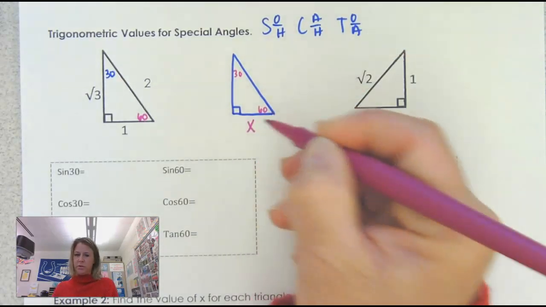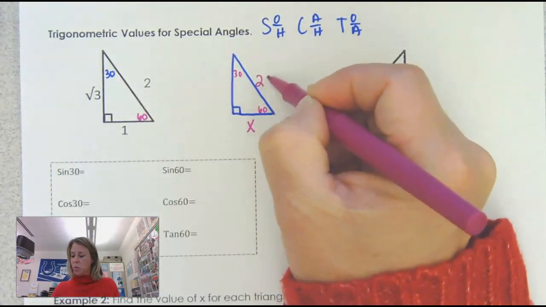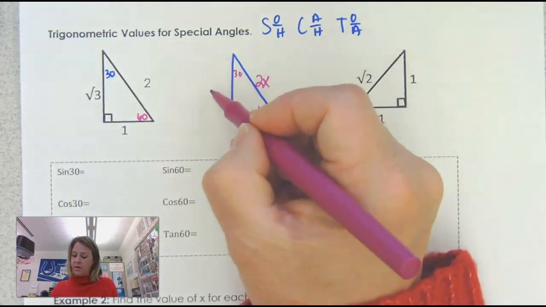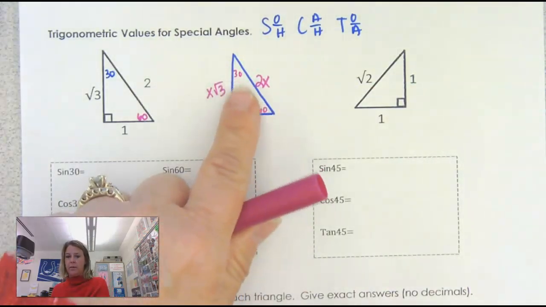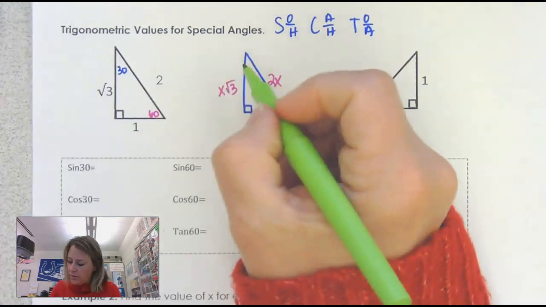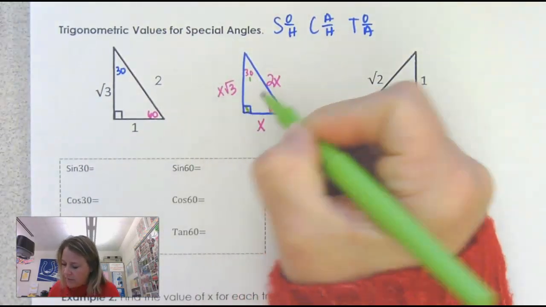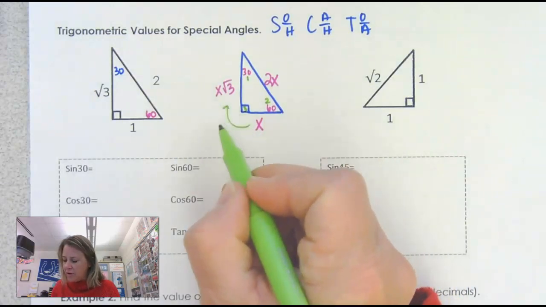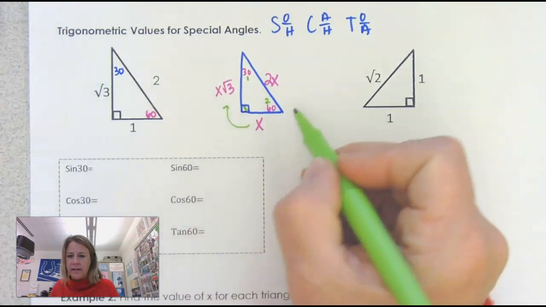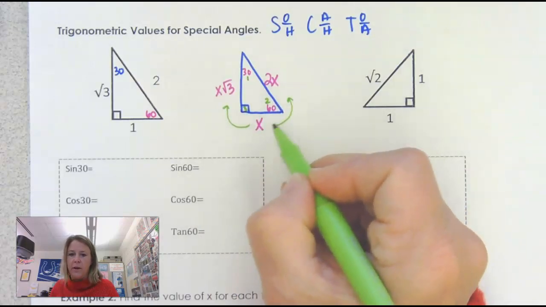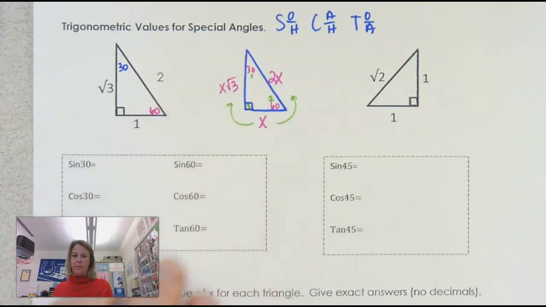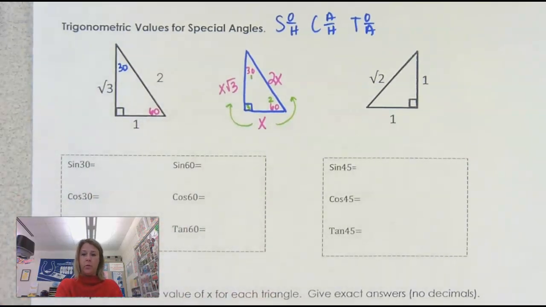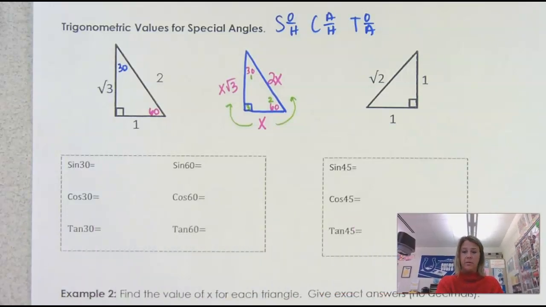This side is the short side. That's x. The hypotenuse is twice as big, so that's 2x, and then the long side is x times radical 3. Some people have little tricks where they'll put like a 1, 2, 3 in here. This is twice as big, there's a 3 here, so if you go from x to there, you multiply or divide by radical 3, since that's a 3. If you go back and forth from here to here, you multiply or divide by 2. All those rules still apply, but what we're going to fill in the box here is really going to be important for the rest of this chapter, unit, whatever you want to call it.